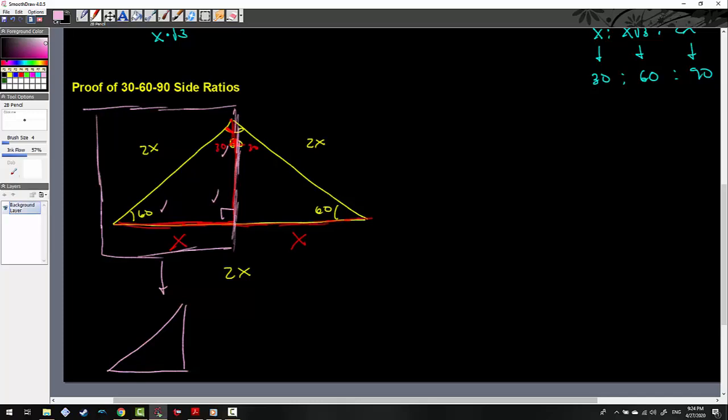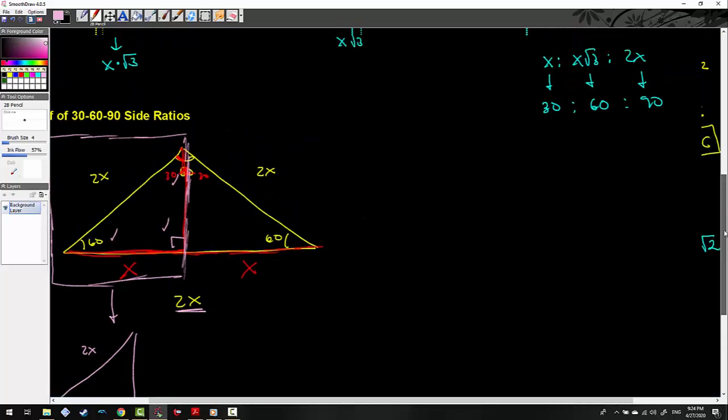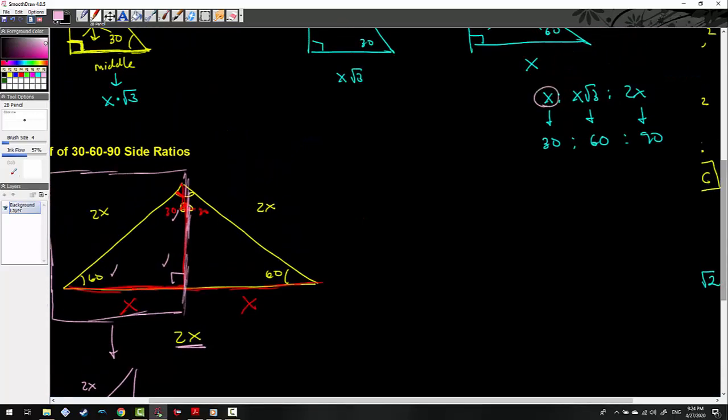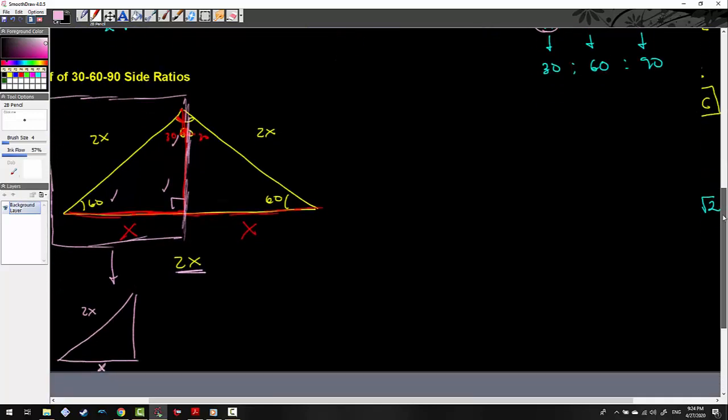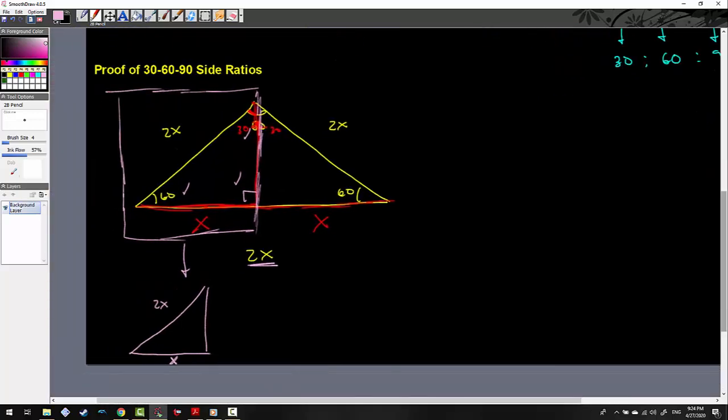Okay, so from here, remember the measurements. The diagonal side was 2x. He did not change. But the bottom side did change. He went from being 2x to a solitary x. He's just x by himself. So, off the cuff, do you see where some of these ratios are coming in? You see the x, and you see the 2x. It's already starting to happen organically.